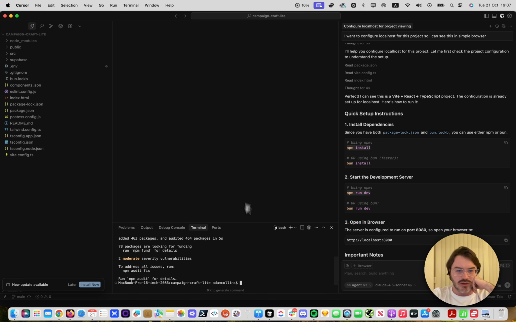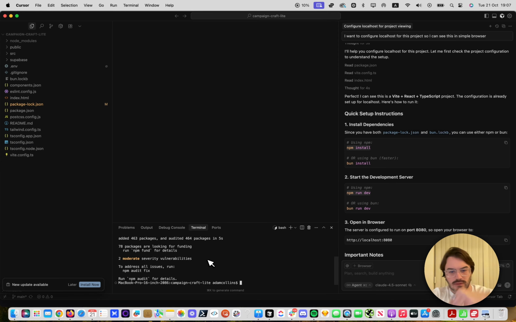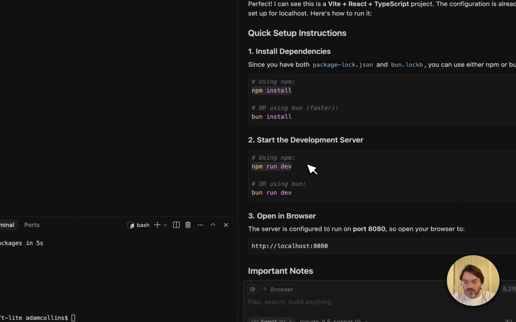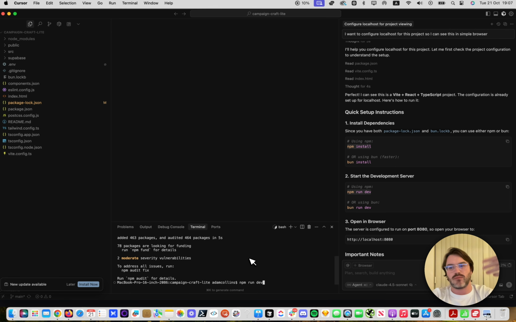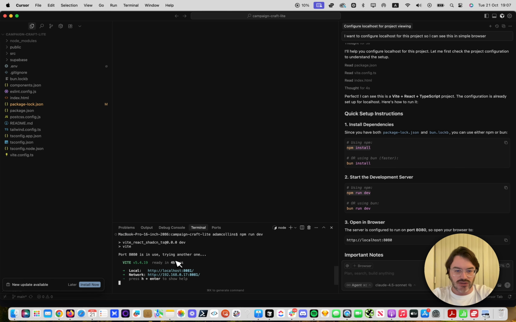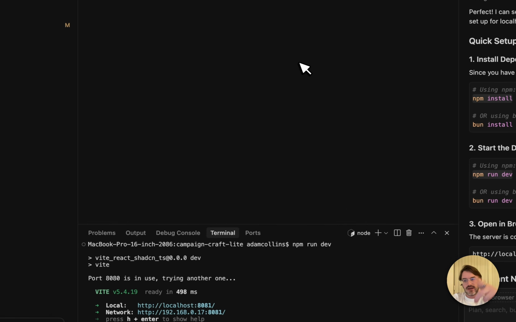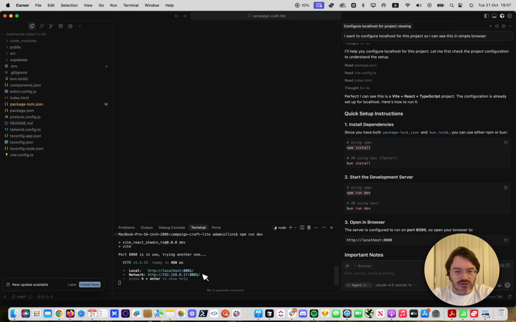Now, a really good example. Okay, so that looks like it's done something. So let's just run. Right, let's see if we can do this. A really good technique, by the way. Sometimes setting up projects I found, especially not being like an expert at this, it's not my core forte, you do start getting some of these issues. Just grab it, copy it, and put it into ask, and then ask it to solve it, and it will go through and help you solve it. So, port is in use, try another one.